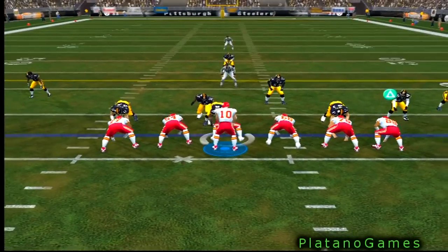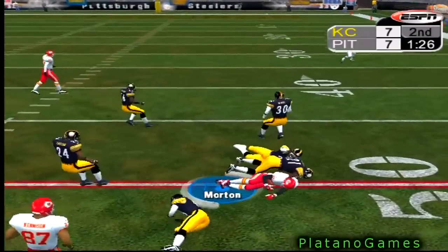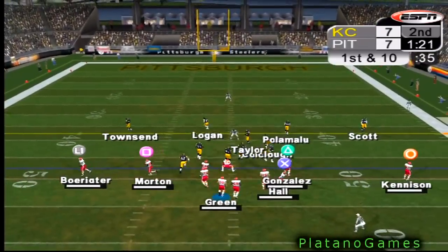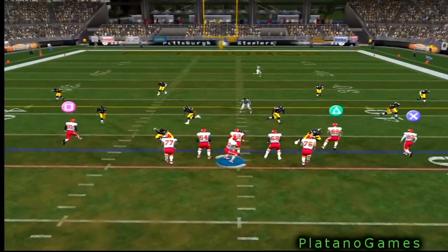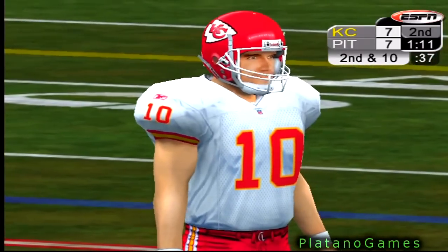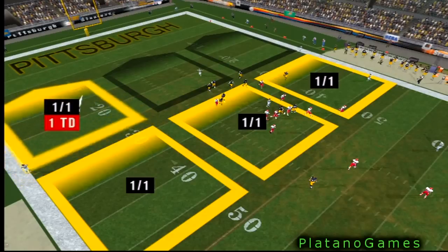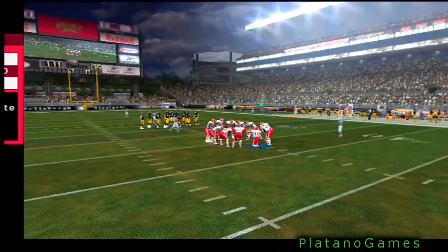First down, empty backfield. Hauls it in right side, and he's got the first down and a whole lot more. Green throws a beauty to the right side, and it's not reeled in. Incomplete. Trent Green putting on quite the display out there, Dan. He's finding his receivers and getting into a rhythm out there, both with the long and the short ball. He's racked up 80 yards and one touchdown.